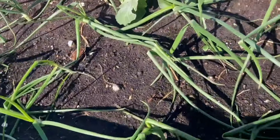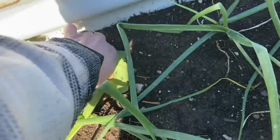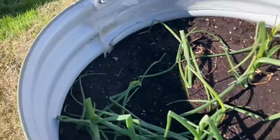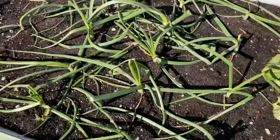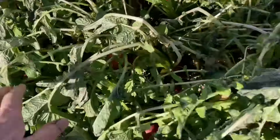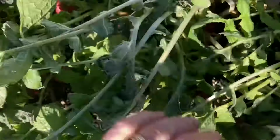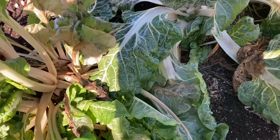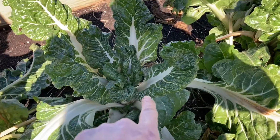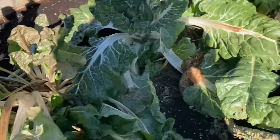These onions out here look a little worn for the wear. Spinach did okay. Got some lettuce here. And these are some radishes. I need to go ahead and pull these and use them this week. Chard held up better than I thought it would. We got down to 25 last night. This one's gonna be just fine. These I need to cut back.